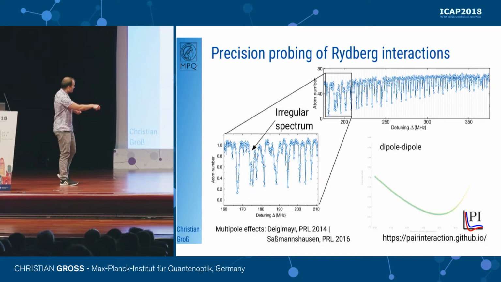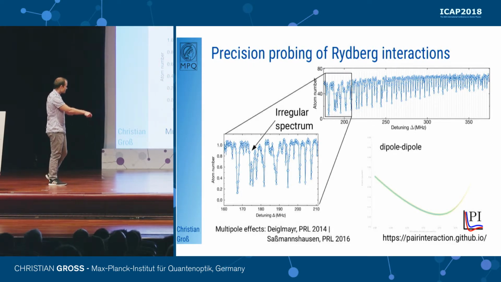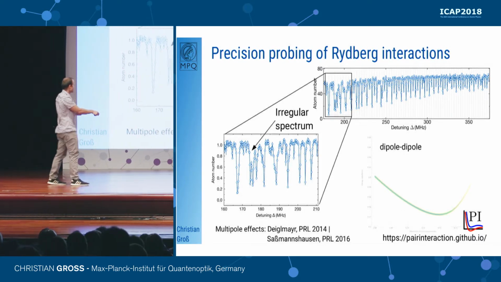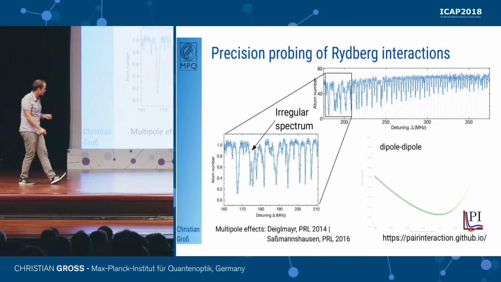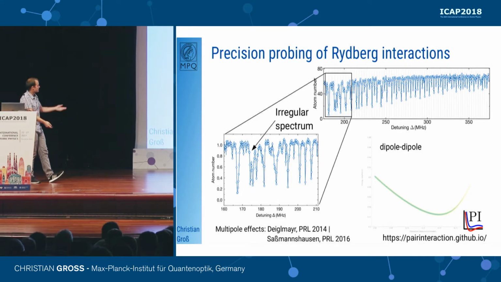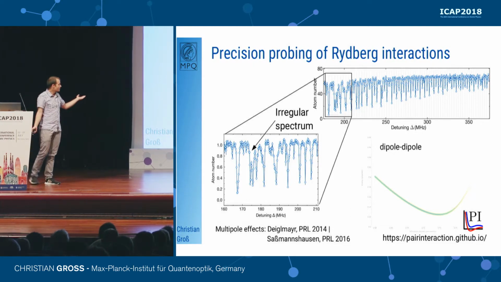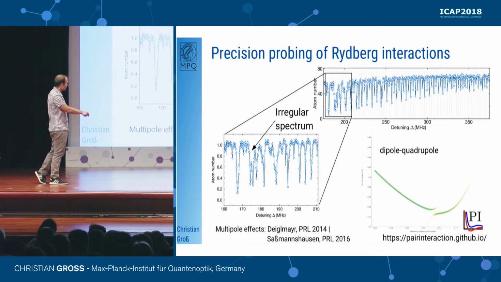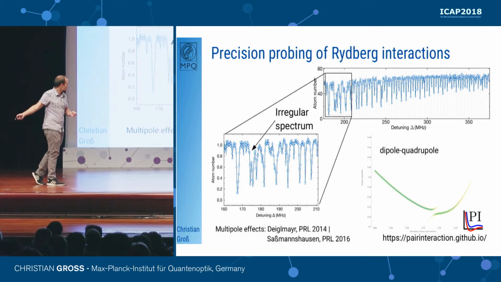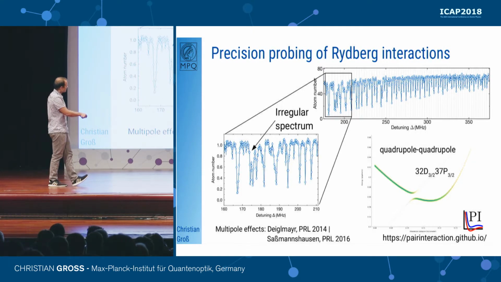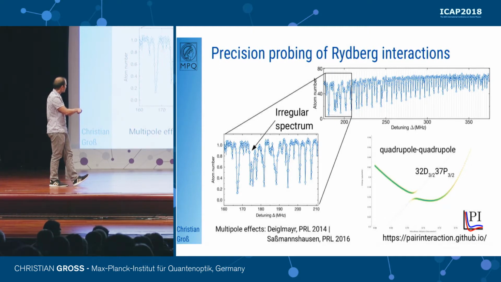And if you now just calculate the dipole-dipole potential, and here I have to really give credit to the colleagues from Stuttgart, Hans-Peter Büchler's group, that have this open source calculation program for Rydberg pair interactions, which works beautifully. So the dipole-dipole doesn't show a specific feature. We can add now dipole-quadrupole terms, and you see a gap, an avoided crossing appears here. And then this avoided crossing jumps quite a bit up if we add quadrupole-quadrupole, and this quadrupole-quadrupole opening here is actually then required to explain the spectrum that we see here.